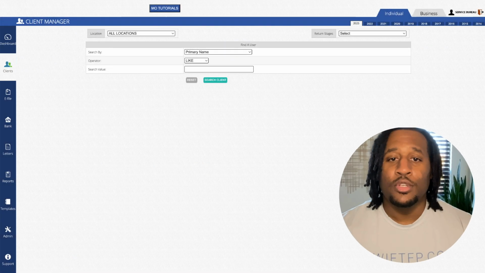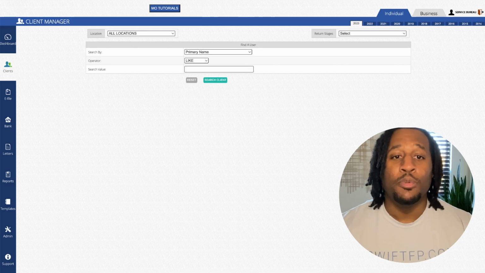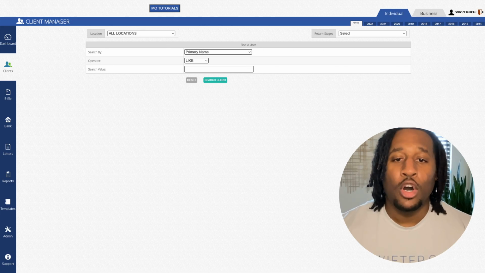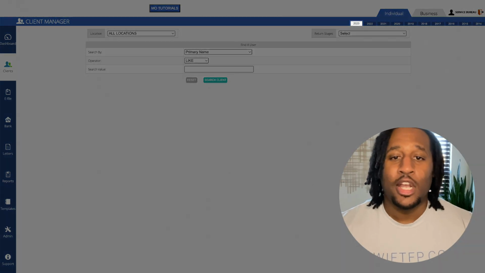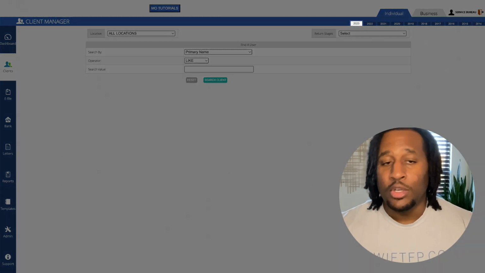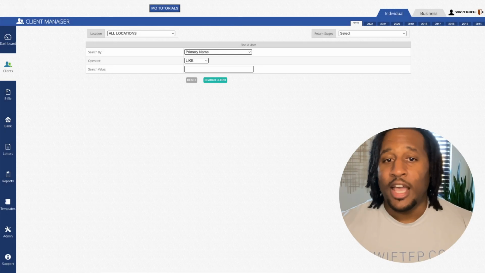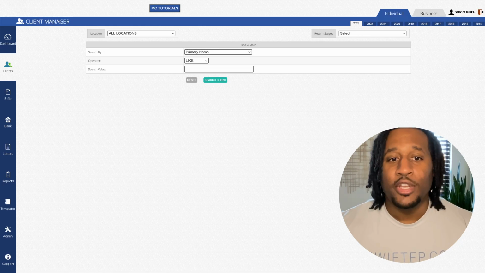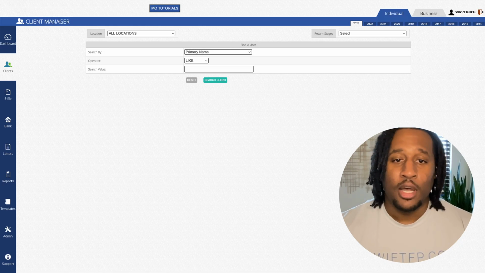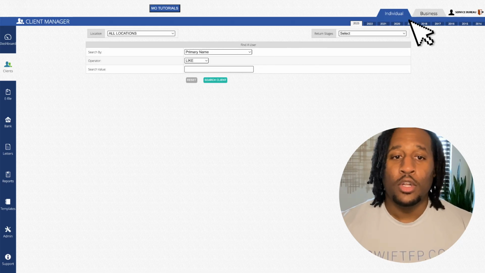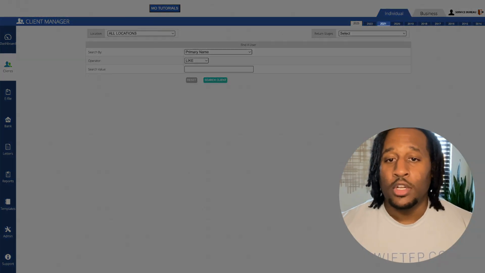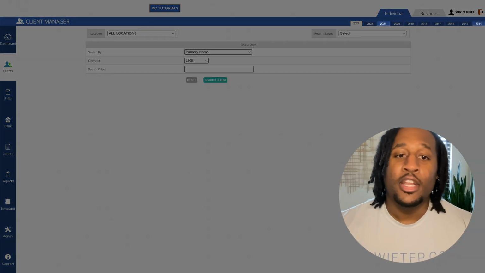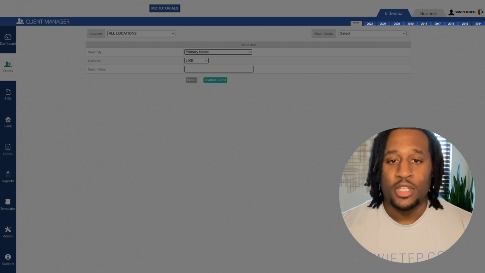When you first enter this section, you'll see it's designed to help you look up client information across all of your locations. By default, the page opens to the most current tax year available. In our demo, it's 2023, but if you need to access prior years, tabs for each available year are located at the top. Simply click on the year you want and the interface will remain consistent. Whether you're looking at 2021, 2014, or any other tax year, the process remains the same.